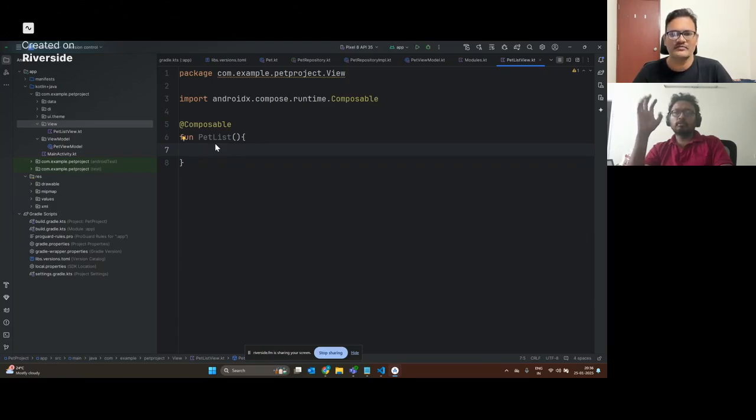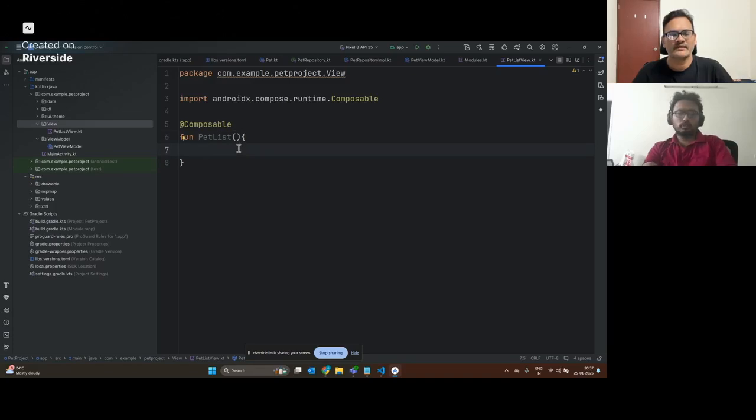So it will become aware of any kind of changes when it wants to re-render. Like in React, right? If you have state objects, whenever the state changes, everything that is connected to it re-renders. So if you say it's a normal function, it has nothing to do with state objects, and it has nothing to do with view. But if you say it's a composable, then it registers as a special function, which will have this business logic for view. So we need to tell that. That's why only one annotation is sufficient here.